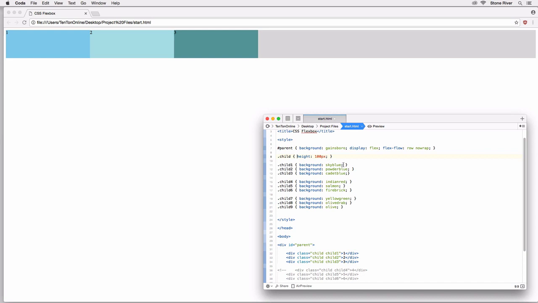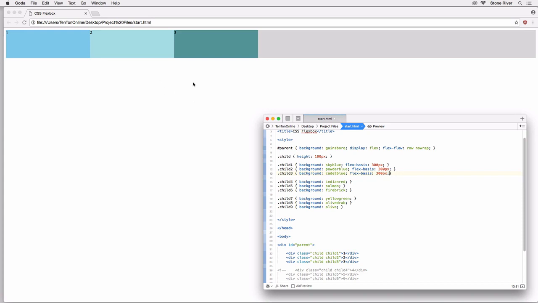Sorry about that. And instead, I'm going to head to child item number 1. This is my class rule for the first child item. And I'm going to type in flex-basis, like so, colon, space, and then 300 pixels, like this. And we'll repeat this for the other 2 child items that we have currently inside of our layout, just like this. Okay? So setting flex-basis for all 3 visible child flex items.